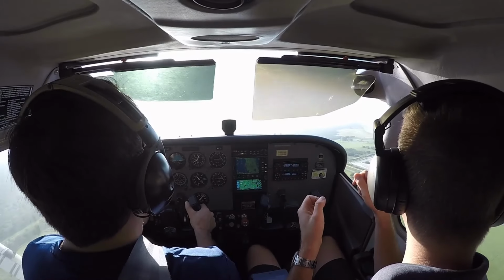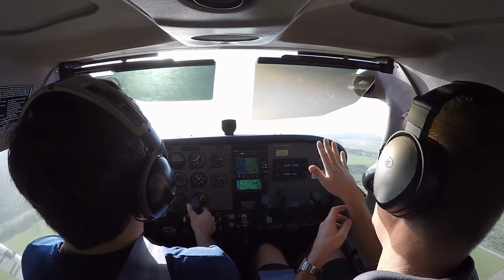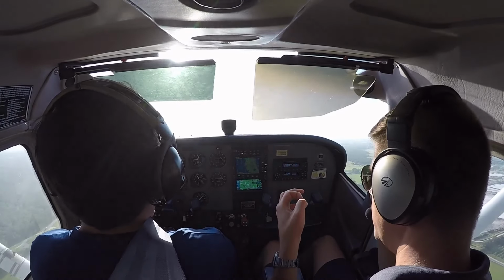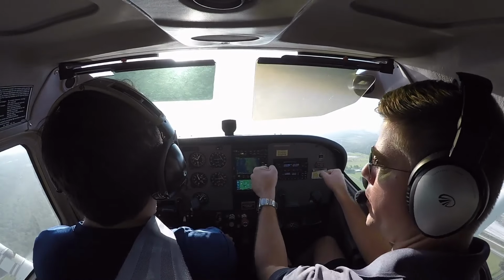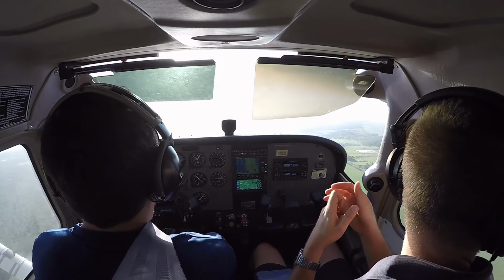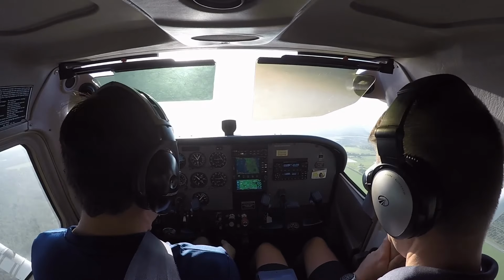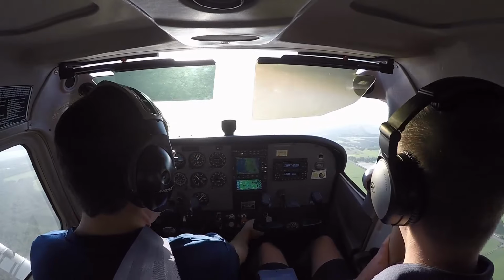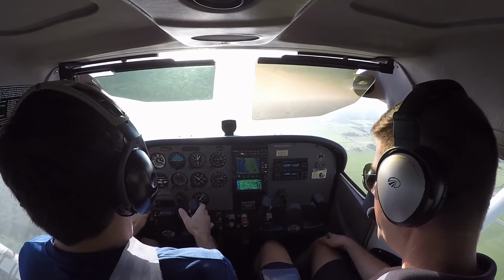Got it. Basically, you've trimmed the airplane and you cranked that power, and the nose went up, and you were trying to push down. It's possible to trim the airplane so much that you can't push the nose down and recover. That's what I felt almost. Yeah. And now, that's a great learning experience, because with the trim proper now, it's easier to push. Right. Awesome. Wow. All right.